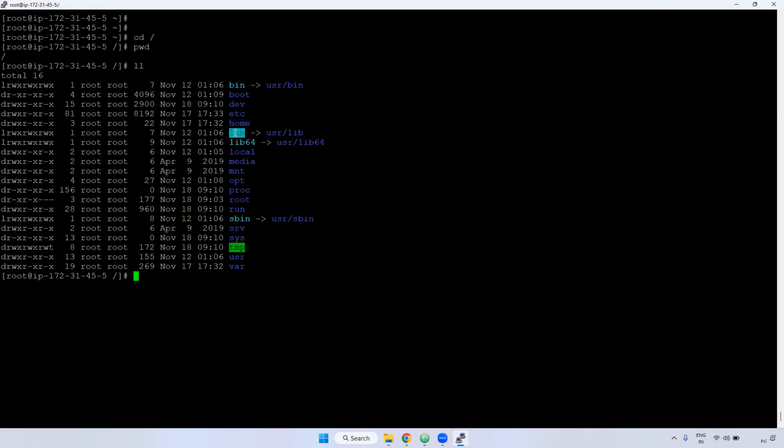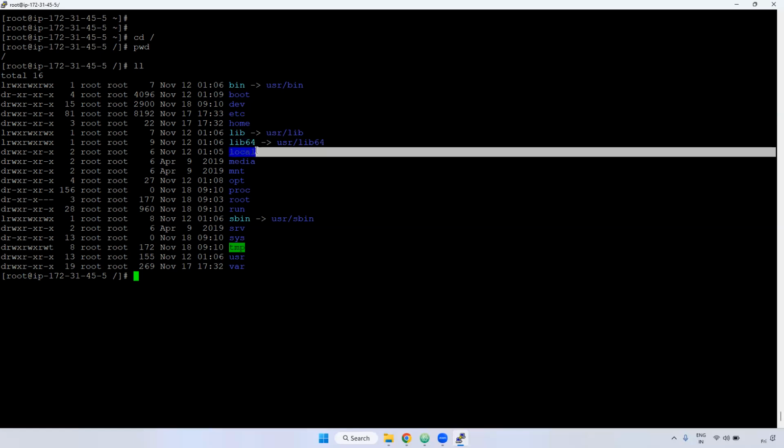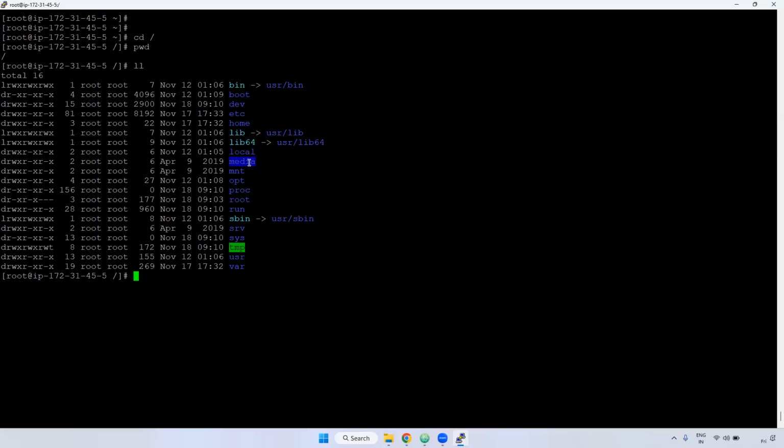Lib directory, if you want to store user level libraries, it is available here. Lib64 means if you want to store 64-bit libraries, we can store them here. Local, if you want to store anything locally, and media is nothing but media information. If you want to store anything, you can store it here.